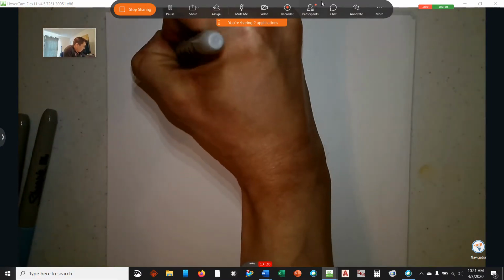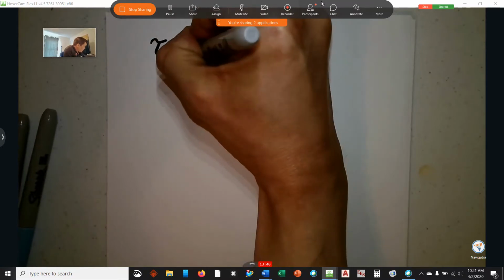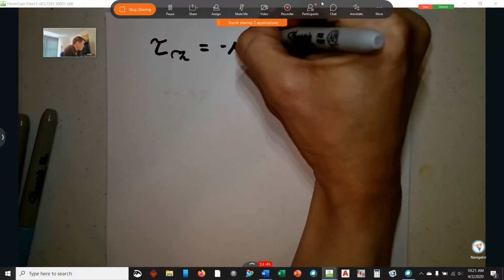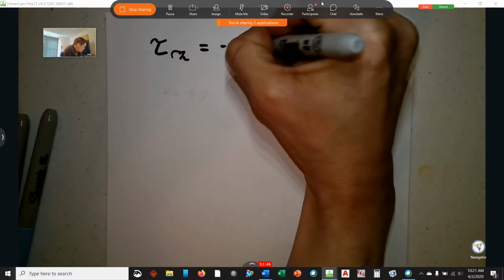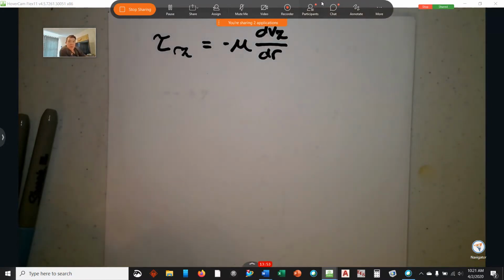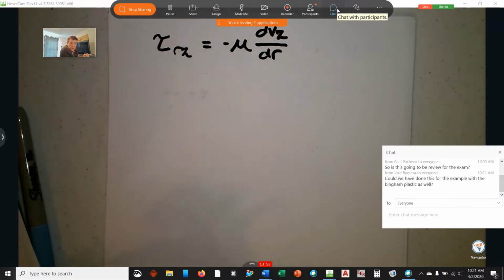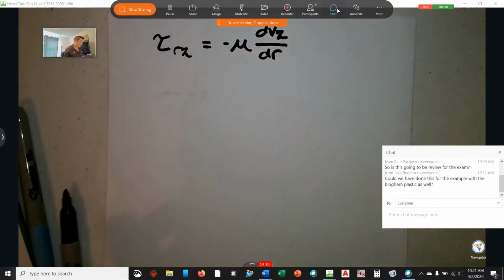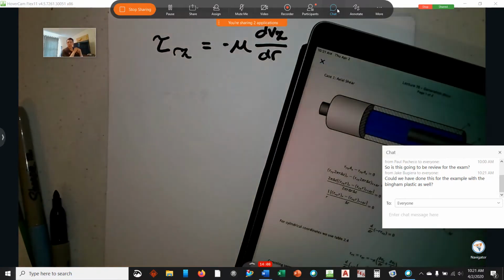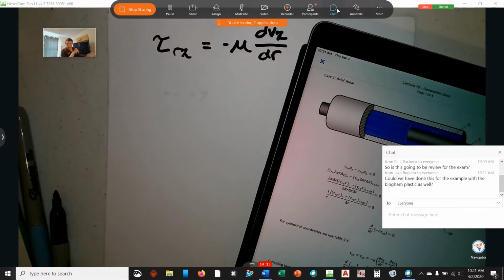This was shear on a radial plane in the direction of z. We reduced it without a radial component of velocity. It is dvz/dr. Could we have done... yeah, so we could have. Except this is exactly why I didn't want to. So you're kind of seeing now, once we go into curvilinear coordinates, we start introducing more and more radial components.